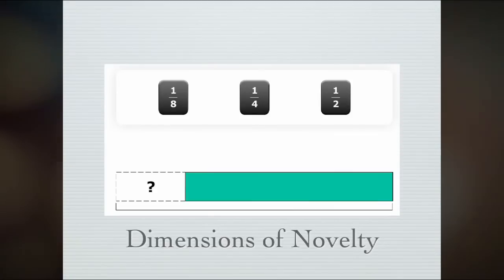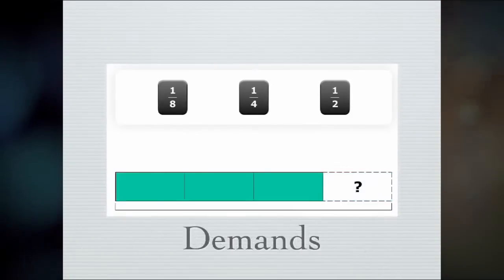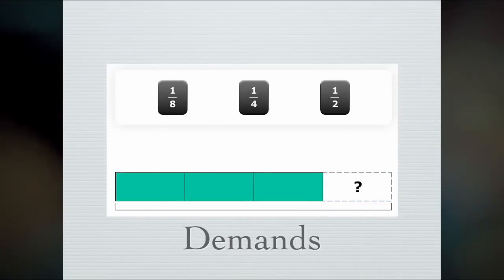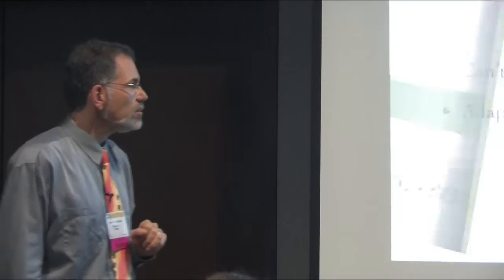And that doesn't mean it has to be something completely new. When you think about the range of novelty, this is novel compared to this. Switching where the question mark is, switching just a little bit of the format and the organization. That's a dimension of novelty. So we can think about moving our kids forward. It isn't just about doing the same thing over and over again. We want to move them forward, and we can do it in subtle but very important ways by varying the dimensions of novelty over time.